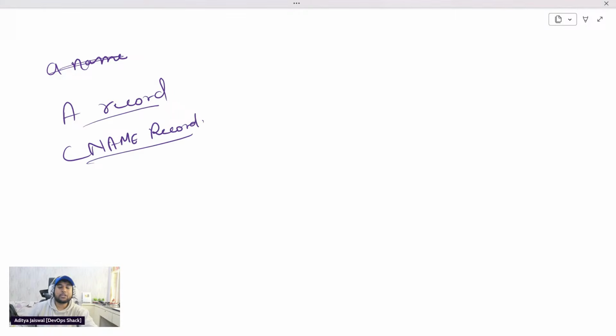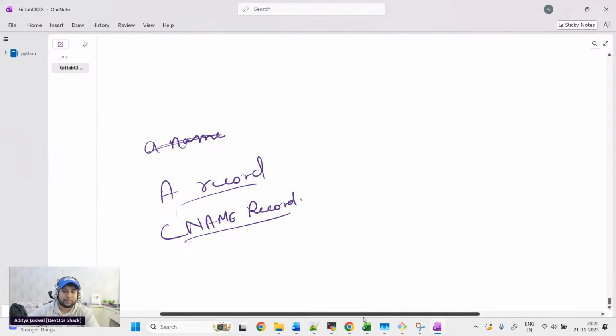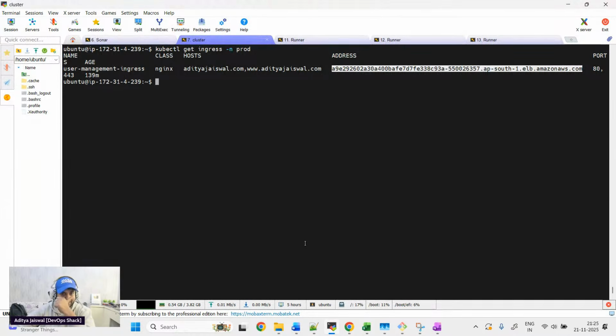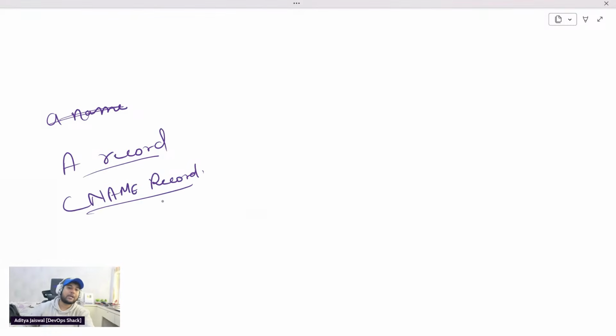Now, when you create load balancer URLs using an EKS cluster, you get a URL, you don't get an external IP. For example, here you can see when I created and utilized ingress, I got a URL. So when you receive a URL, you have to add that URL inside a CNAME record, and the CNAME record is specifically for www. So here we can add the URL.